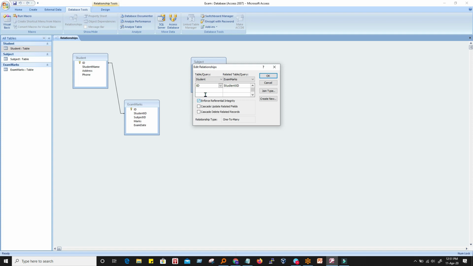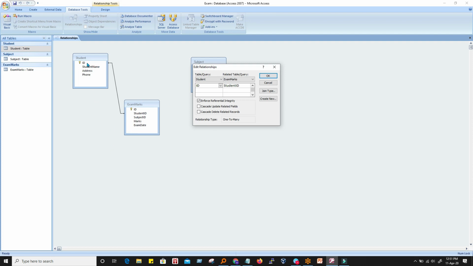We could check enforce integrity. This kind of relationship is one to many. I already discussed that because one student may take part in many exams, so here the student ID would remain the same, but here it could repeat. So that means one record of a student over here could be repeated many times in this table.